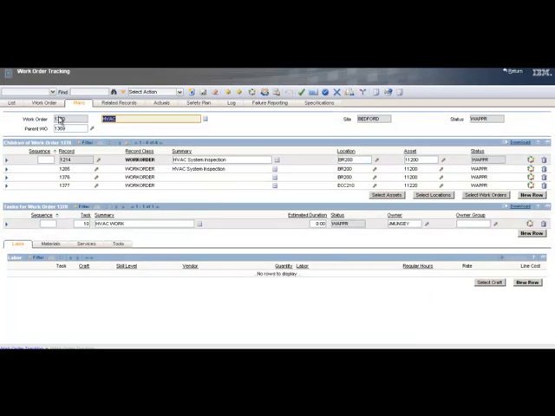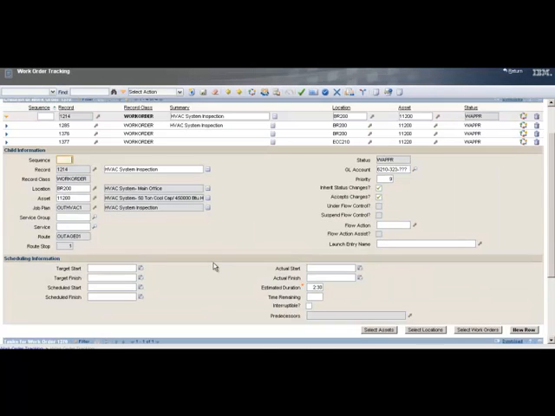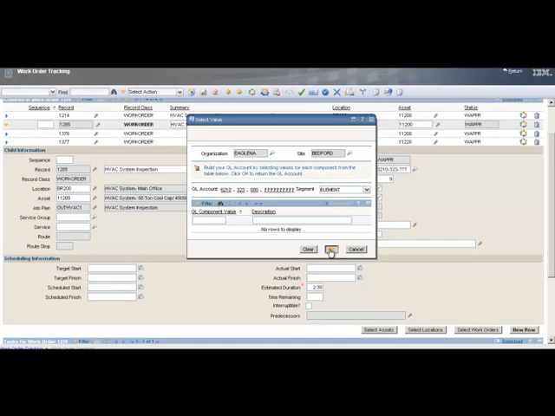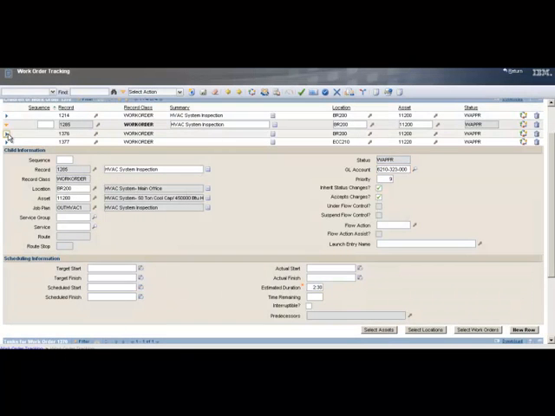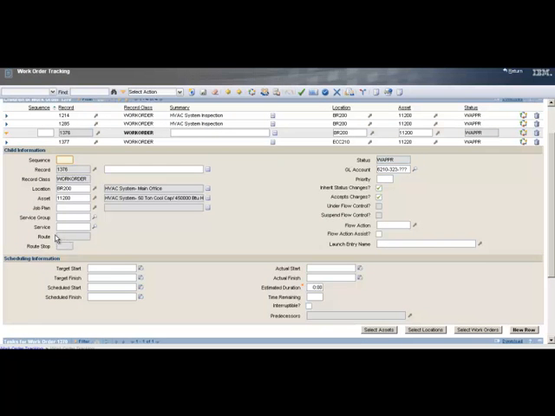And now I have my parent work order 1370, which is a child of my overall project plan, and I have all the individual work orders already set up for it. I'm going to go through my work orders. Each of these child work orders should be planned out as well. This one's already planned out. It's already got a job plan on it. I'll go to my next one. That one's planned out as well. These are the two existing work orders I brought into it. Now the two I just created, the new ones, these have no job plan on them. So what I'm going to do with these, I'm going to add a job plan to it.